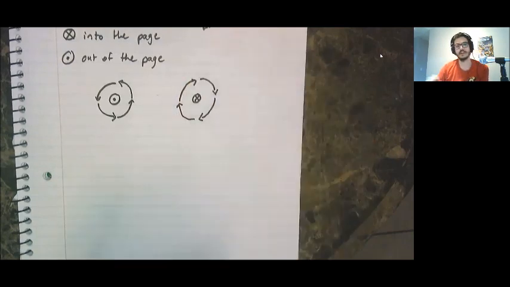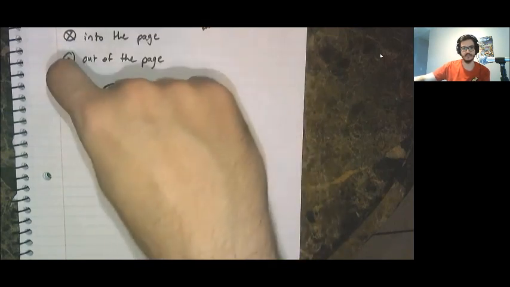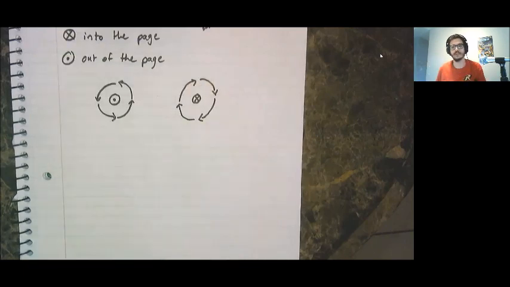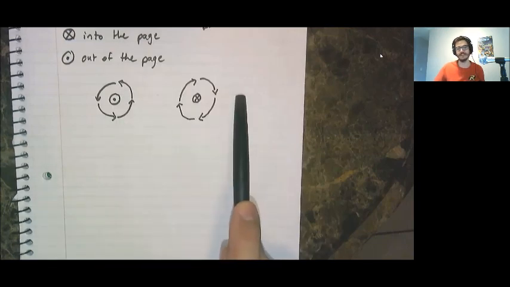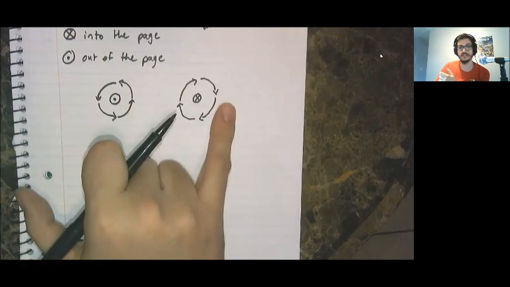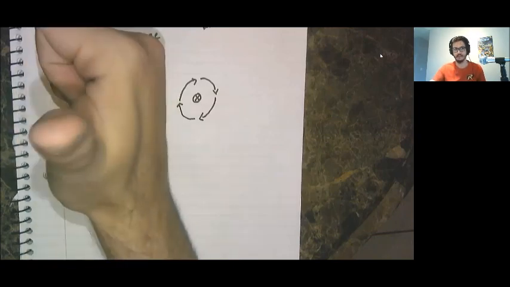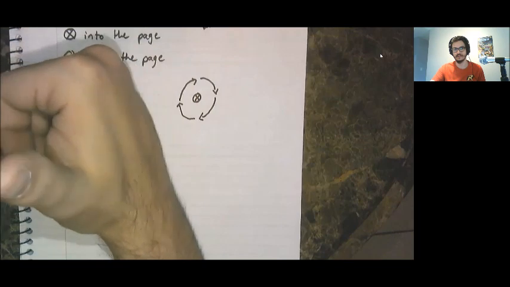If you want to reverse the current's direction, all you have to do is hook it up to the battery terminals backwards. So if you were to try to recreate Oersted's experiment, if you had a compass sitting next to a wire and it deflected in this direction, and you switched the two terminals on the wire so that it went to the other sides of the battery, you should reverse the magnetic field because you reverse the direction of the current, and the compass should be deflected in the other direction. Or, of course, since you reverse the direction of the current, you could use your negative left hand. Positive current coming out of the page curls this way.